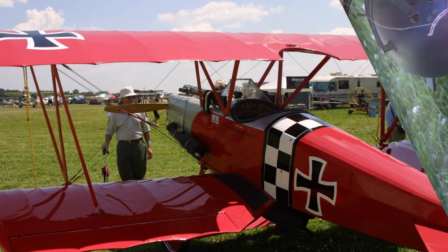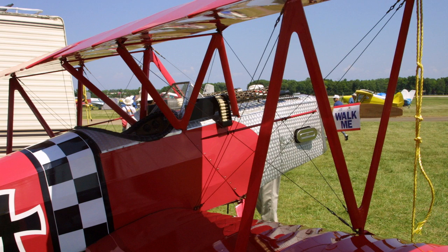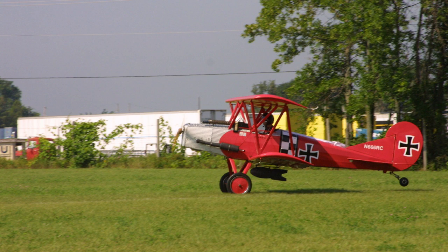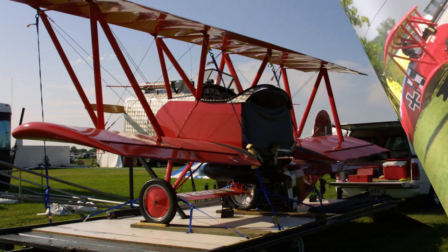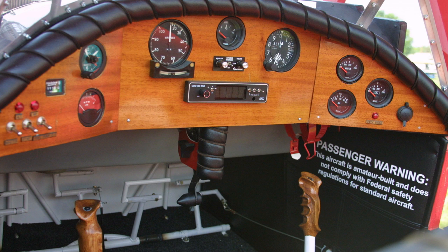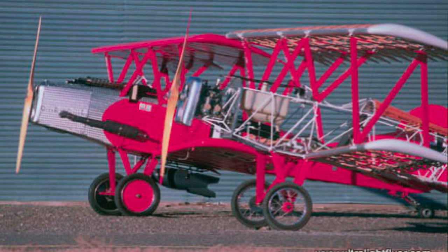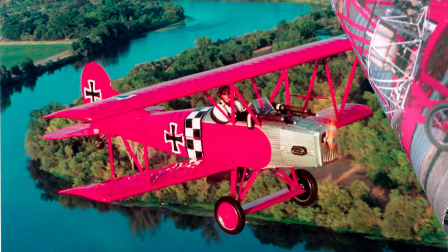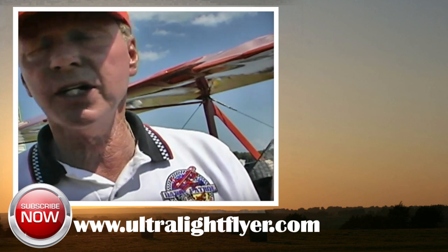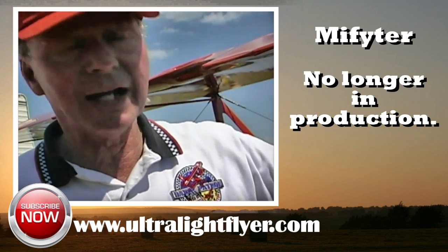It's the airplane that I wanted, and it's a lookalike. What type of construction is used in the airplane? Well, it's a standard tube and fabric construction. 4130 welded steel fuselage tubing, half inch most of it, 35 thousandths wall. Tail feathers are the same. The landing gear is 4130, engine mounts, the struts and so forth on the wing are 4130. The wing itself is very similar to the Avid Flyer and the Kit Fox — it's got the two and a half inch 6061 T6 tubing with the wooden ribs on it.